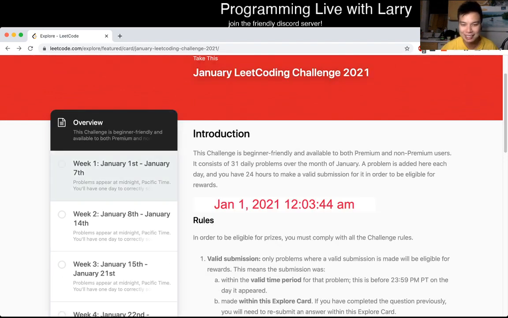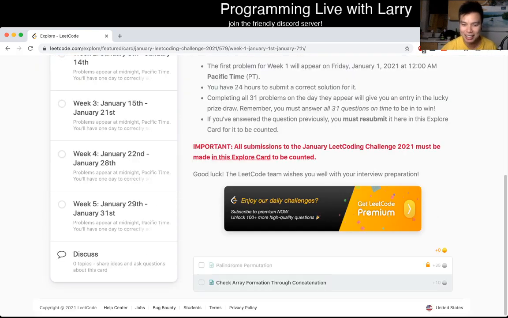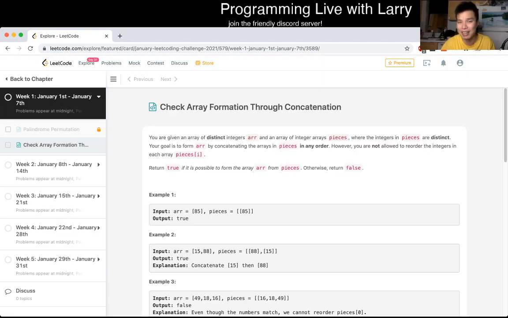Cool. So let's get started on this new year. Check array formation through concatenation. I usually solve and explain these problems live, meaning that I only see them here for the first time, so the flow may be a little bit weird. Walk me through it and fast forward if you can or need to. Let me know what you think about this format, because I think it's at least different from everyone else. But yeah, okay.